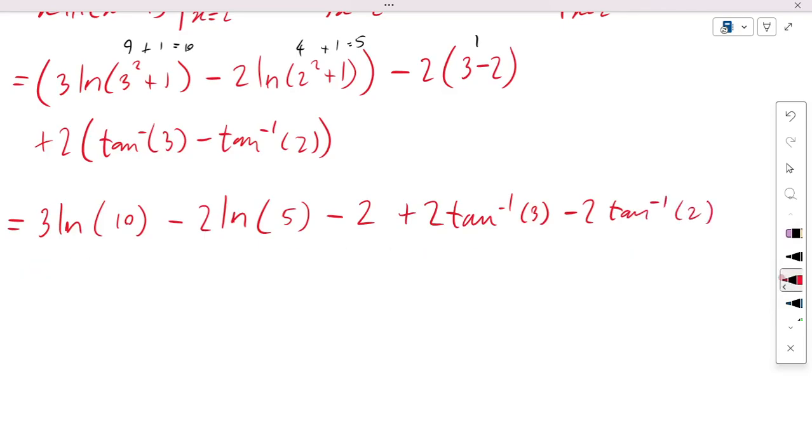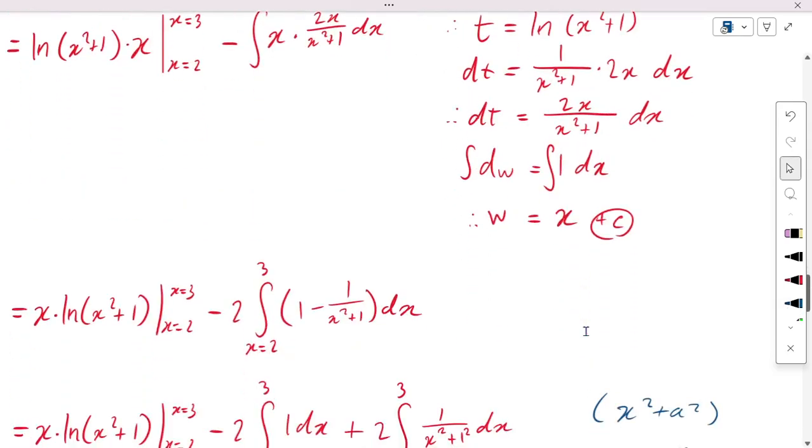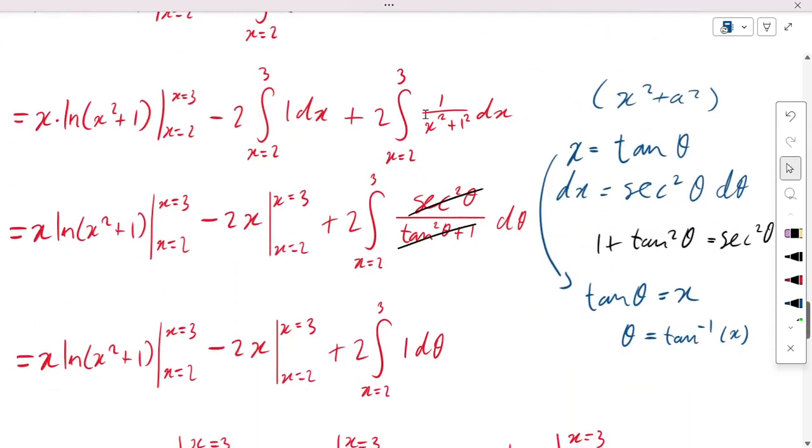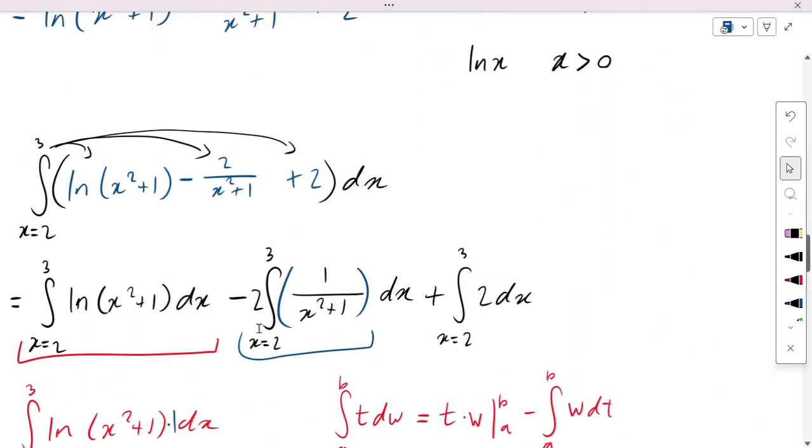This is the line we have for, guess which one it is? This one right over here. Now we need to deal with the other one, which is that one. So, hear me out, okay? This one is not that bad though. The reason is because, doesn't this look familiar? We've dealt with this already, somewhere over here, except the constant outside is positive 2 here, but this one is negative 2 outside here. So it makes it a little bit easier.